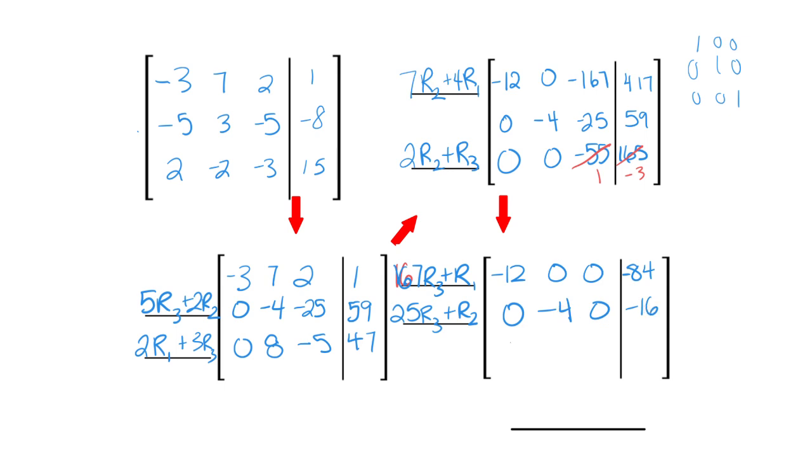Okay, and then on my last one, I got 0, 0, 1, negative 3. Now we could take a whole other step, but I'm out of room, so I'm going to let you do your final step, which is just to write your ordered triple. Ultimately you're going to divide by whatever you need to make this be a 1. So if I divide that whole row by negative 12, that's going to turn into a positive 7. On the second row, I'm going to divide by negative 4. That's going to turn my answer into a 4. And then the last one is already there. It's a negative 3. And there's my ordered triple. And I've got it figured out.